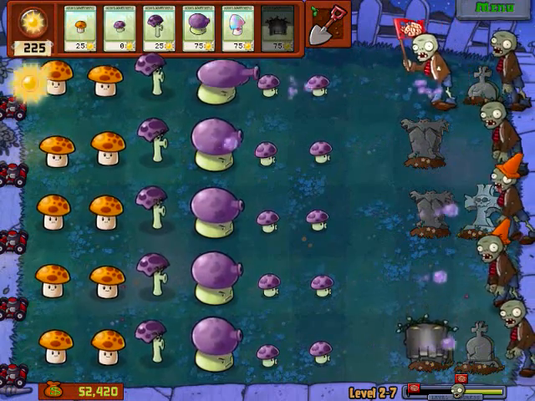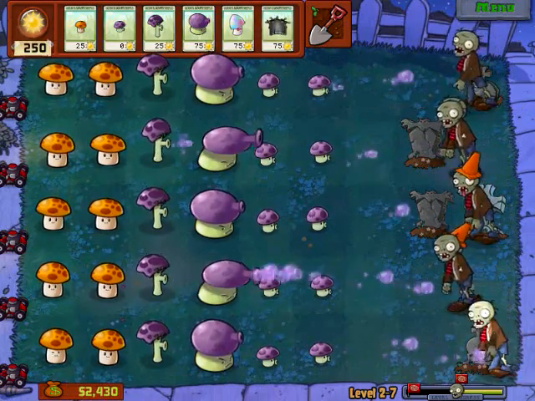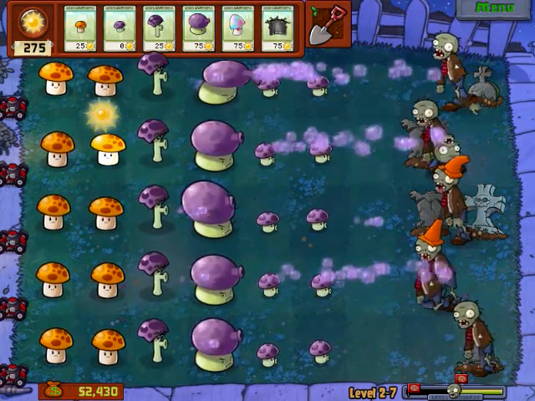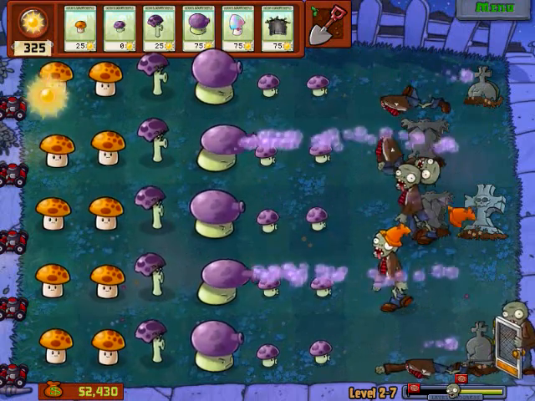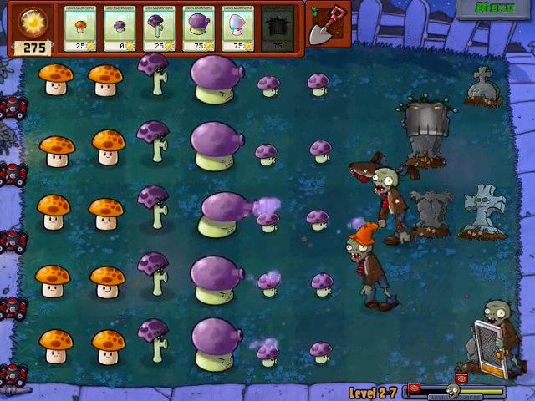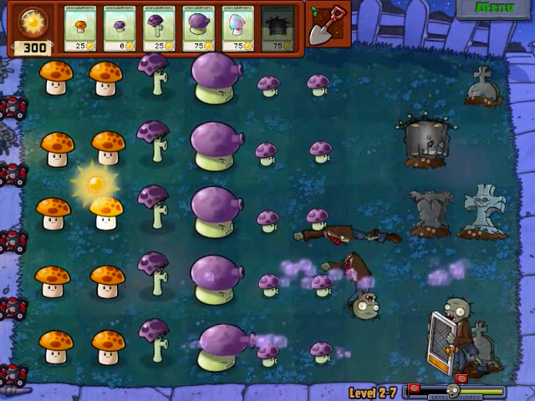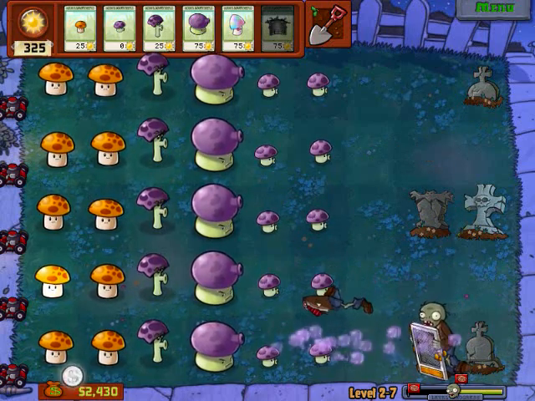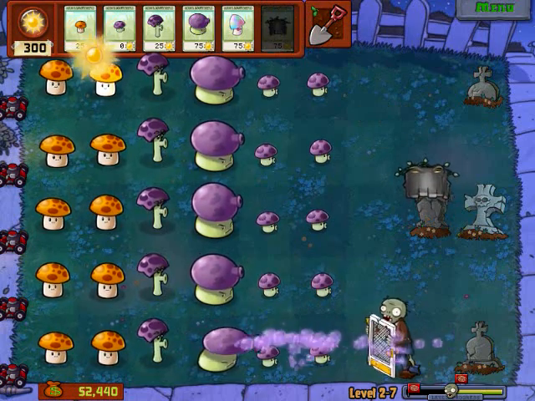So as we mentioned before, I'm pretty sure we mentioned it before, during the final wave, zombies will come out of the graves. We got a strong line of defenders. I think we can pretty much just sit back and relax now. Though we're going to keep eating the graves, because we like money. We likes the money. We really do.